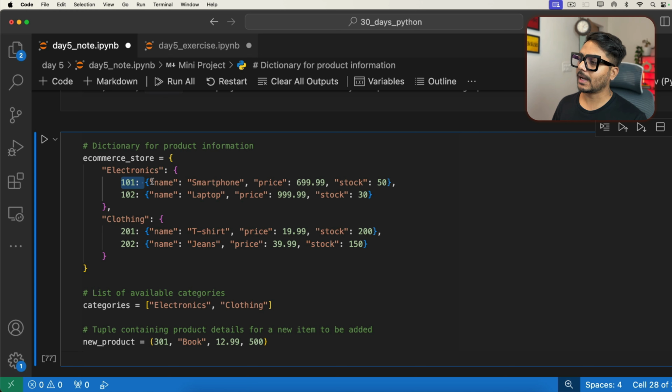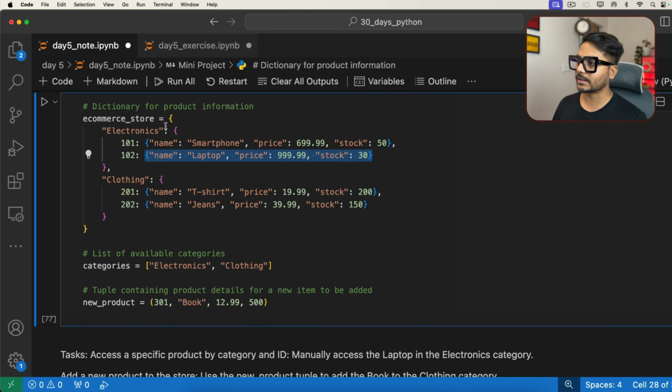Now here I want to see this information, right? So I have name, smartphone, price, and the stock. So these are also one more dictionary. What I want to do, we will see with the tasks that we will perform. We will add one element into this electronics category, and that is going to be one more element. We need to ensure that when we add an element, it has to be in the same shape: it should have the product ID as the key, and then all these values. Okay, so that is what we will see.